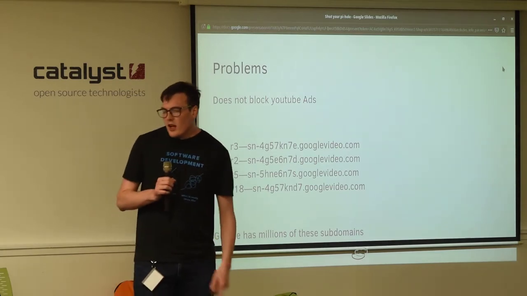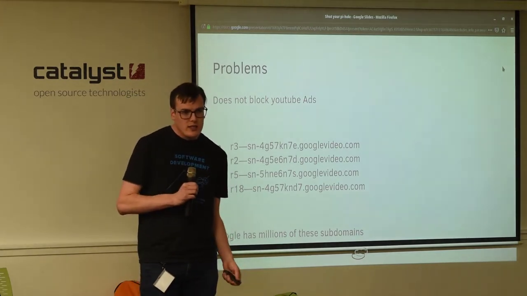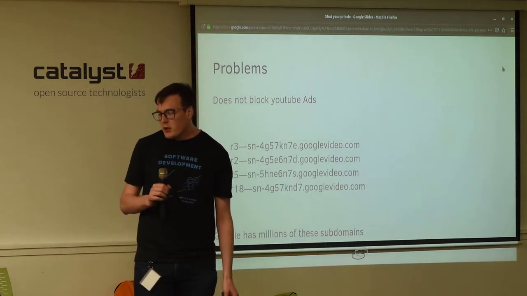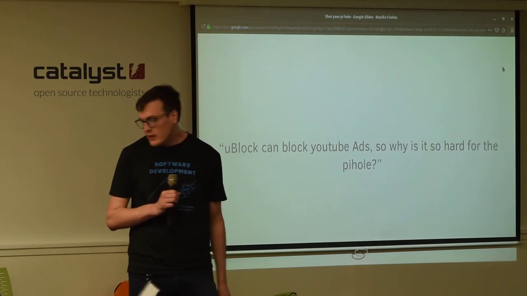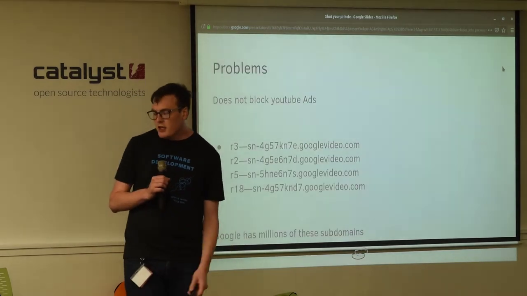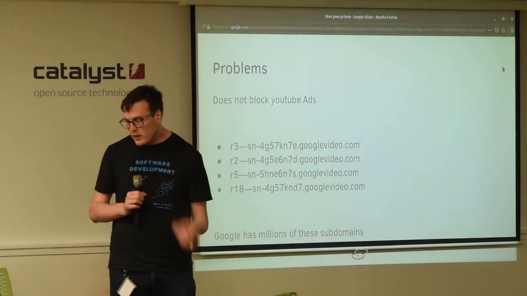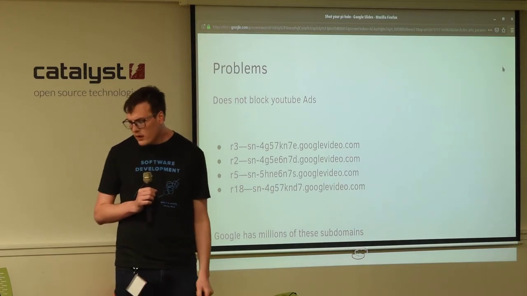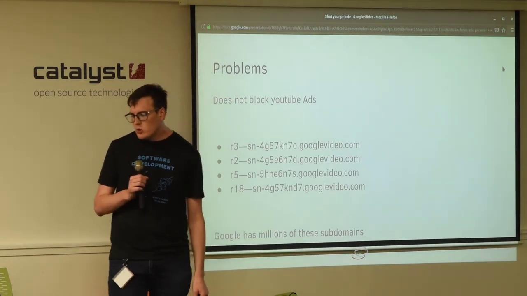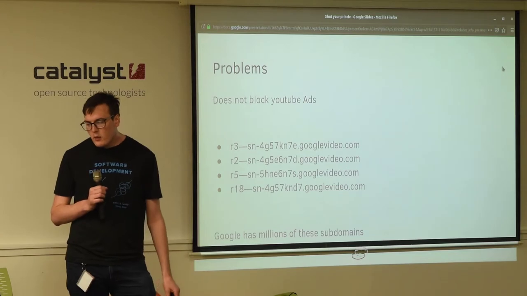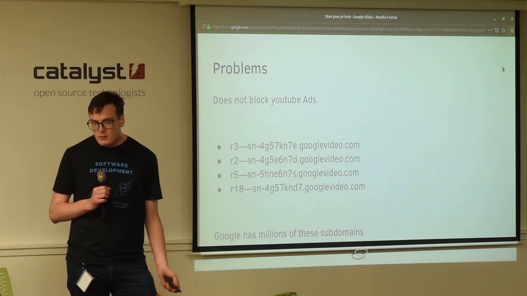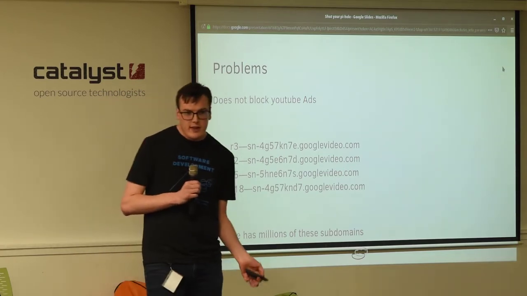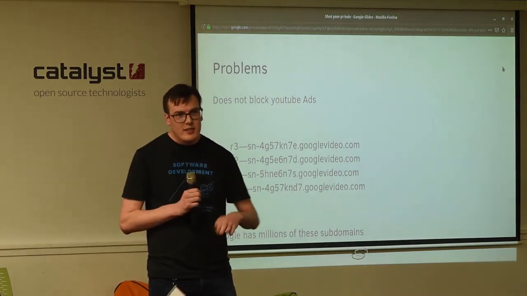And looking online, reading all the forums, there's a very good reason for that. YouTube serve their ads from a million different subdomains, which are dynamic and change with the time. I've just shown a sample of four of them, but it's a sort of predictable pattern, but pretty much random characters. And people have had some success writing regexes to filter these out, but it varies country to country.